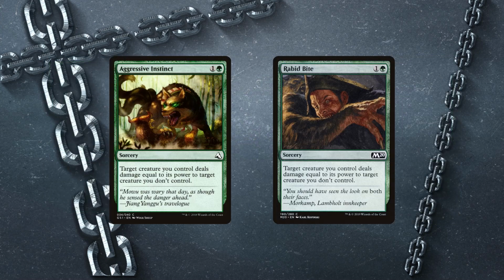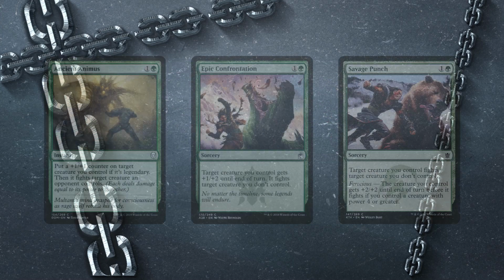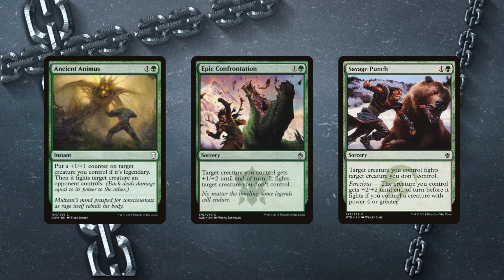For some creature removal, we have some spot removal. We got Aggressive Instinct and Rabid Bite, which both just deal damage equal to one of our creature's power to another creature. We got Ambuscade, which gives +1/+0 until end of turn and does a similar thing. Nature's Way, which gives vigilance and trample until end of turn and does a similar thing. And then we have 3 fight spells. Ancient Animus, which gives a +1/+1 counter if it's a legendary creature and fights another creature. Epic Confrontation, which gives it +1/+2 until end of turn and fights another creature. And the Savage Punch, which fights another creature, and if you have ferocious, which in this deck we probably will, it gets a bonus +2/+2 until end of turn.